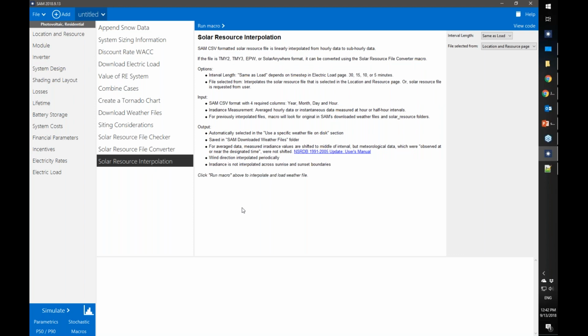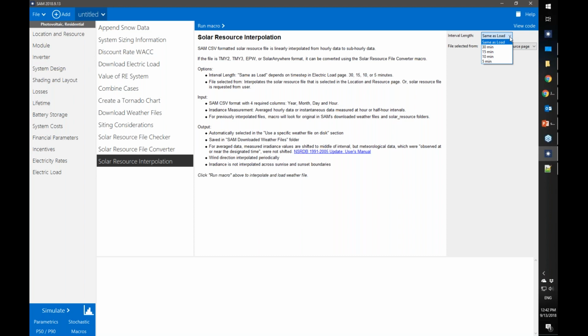And then in situations where, let's say you've got 15-minute load data, you're doing some demand charge analysis, and you need 15-minute weather data, this interpolation macro runs a little routine that just converts an hourly weather file into a sub-hourly weather file, so that you can at least get some simulation results that show the PV system interacting with that 15-minute load data.